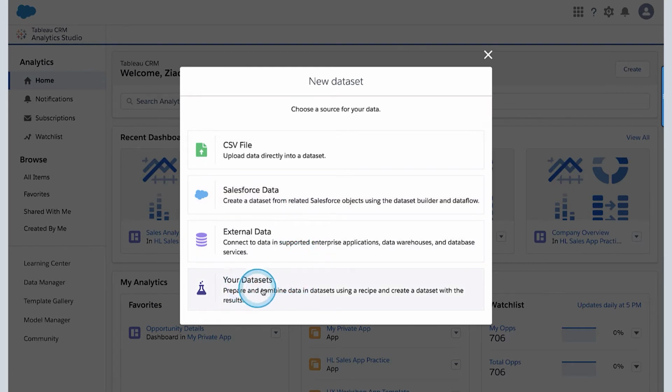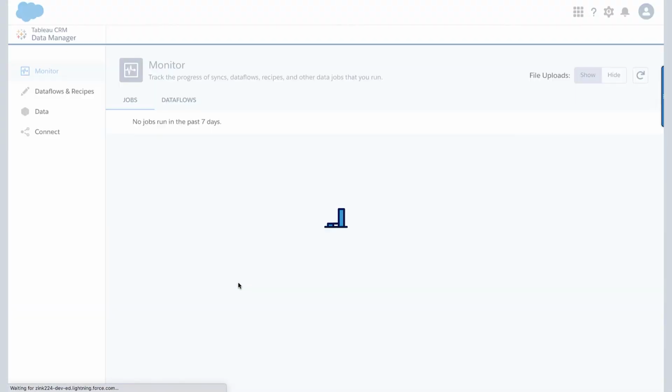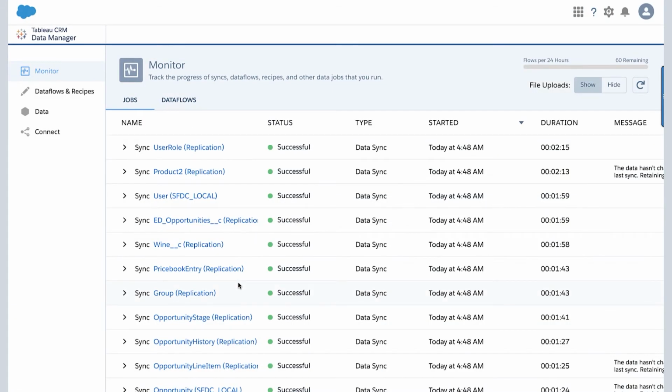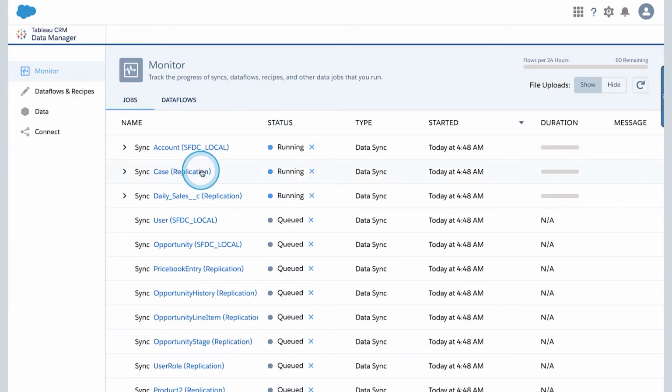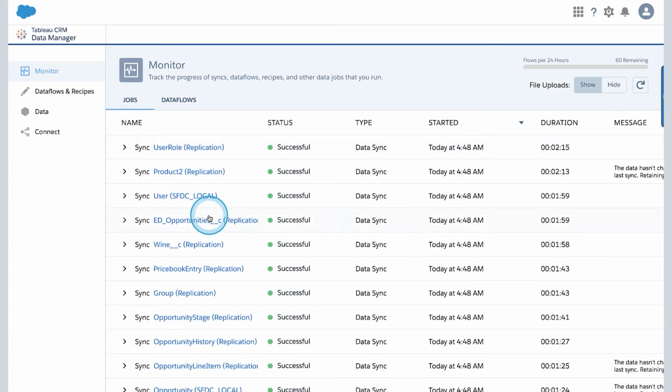So I can hit here, your data set, it'll take me to a recipe, or directly I can go to the recipes. But let me just click on my data sets here, because I already synced that daily sales object. So it should be done, and right here should be done, and getting the latest data.